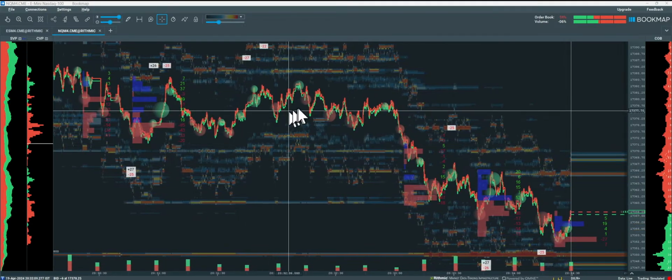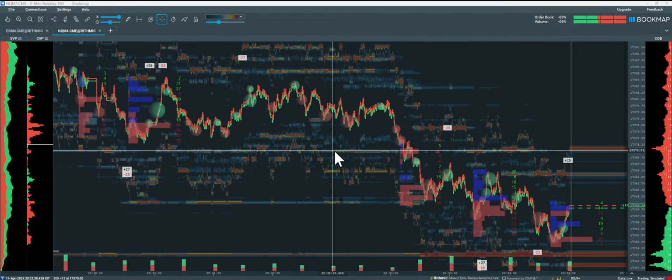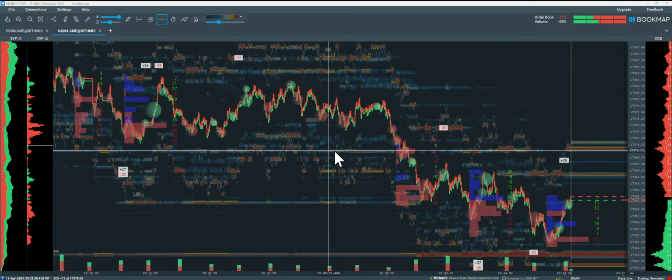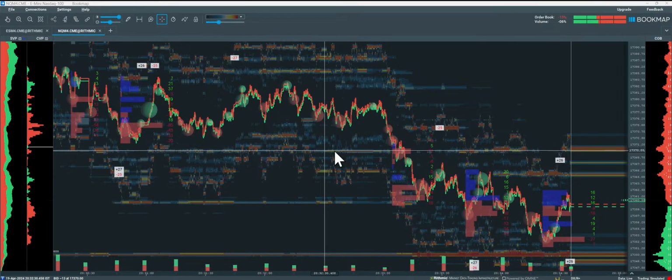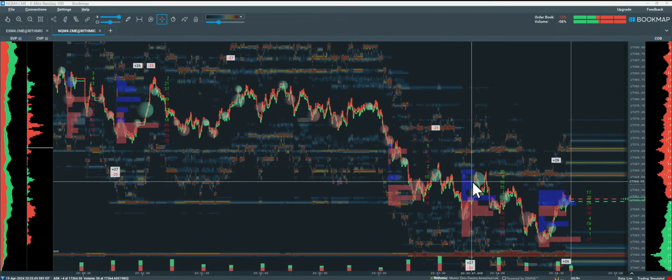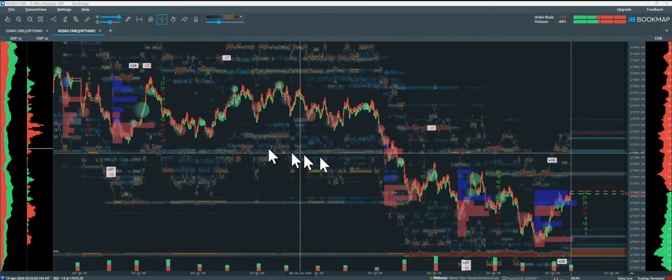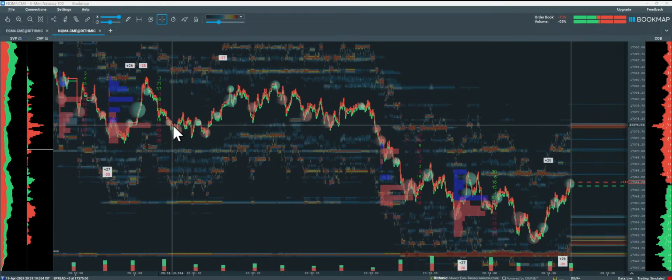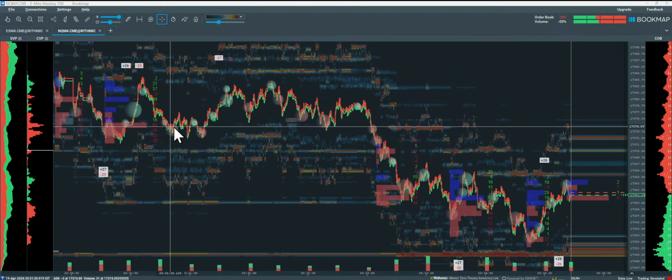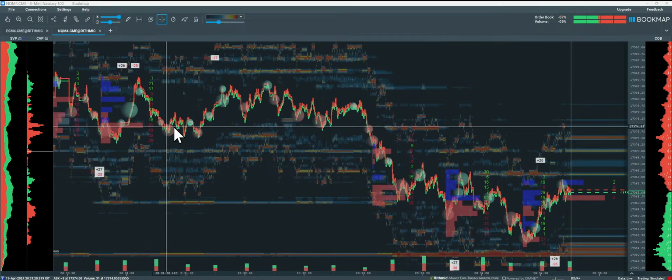Right now, what we have in front of us is again the NQ. We've not changed any settings from the past sessions that we've been having, and this is a range footprint chart. That is a 50 tick chart. The dots are volume dots, which represent only delta and not the volume.